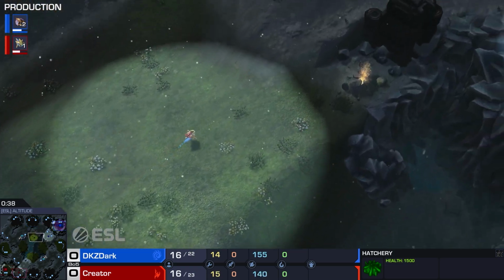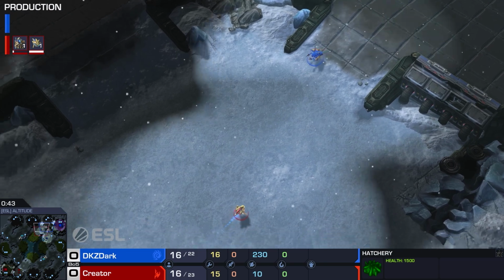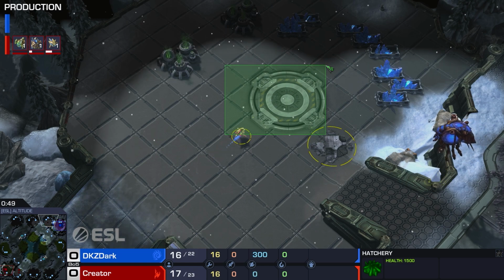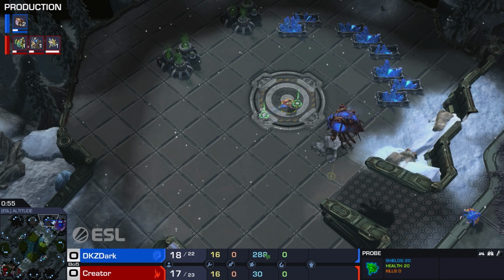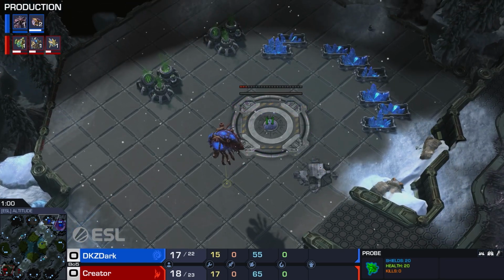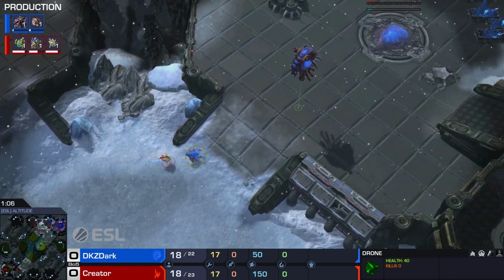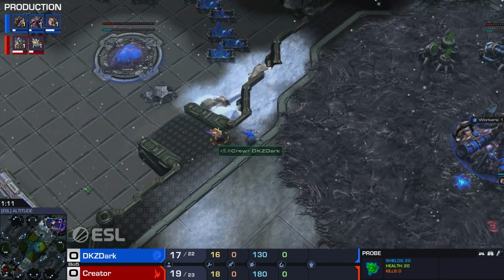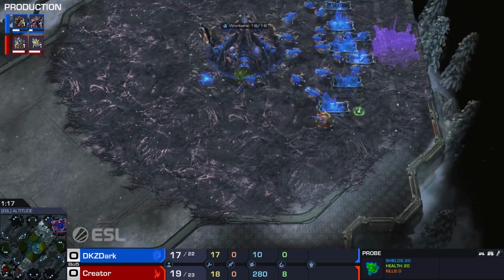Creator is going to be sending out the early probe, as is customary in most ZvPs these days. Almost wasn't early enough. Hang on. Oh, I was looking at the minerals. It was at 295 for a little bit. We're going to see. Oh, Creator's going to get juked. The mind games from Dark coming on in. Now, oh no, wouldn't have done anything. I was going to say Dark could have theoretically juked to the left and then gone around, but Creator would have just darted back into the natural anyways.